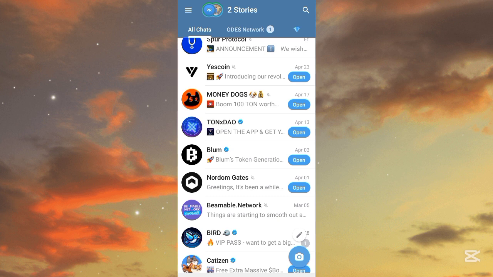Like if your airdrop is showing you a blank space like this once you click on it, it's not opening. In some other airdrops, they will show you a different interface. So once the airdrop is not opening, this is the solution that you are going to use. And once you use this solution, your airdrop is going to open.